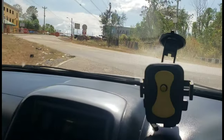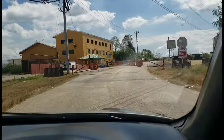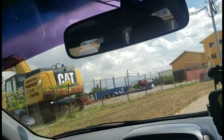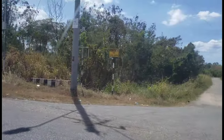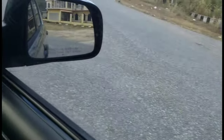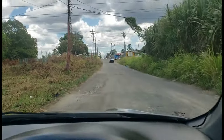Yeah, so this is the other side of the gate that we was on earlier on. Let's take a drive down to show you guys the other side of the gate. And on the other side of the gate, just now, a car coming behind me. Right. This is what they call Cali Bay. Let's see if we're going to go inside Cali Bay. Yeah. So I just drive down past a little bit to show you where the gate continues. Inside here there's farmland. There's another gate there, I see they close it too. Different from when I used to work in the industry. The road a little bad.